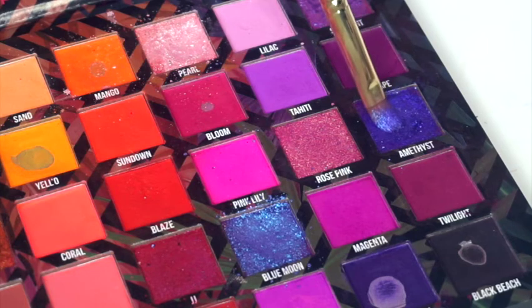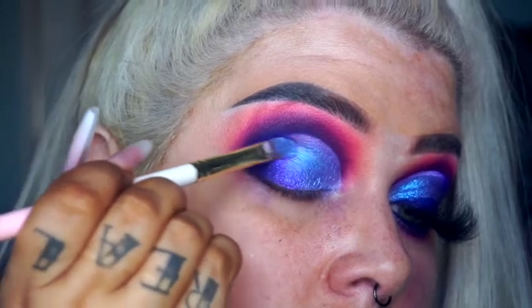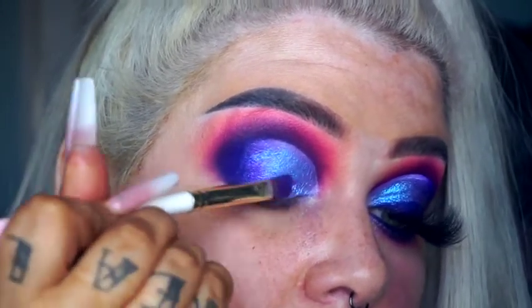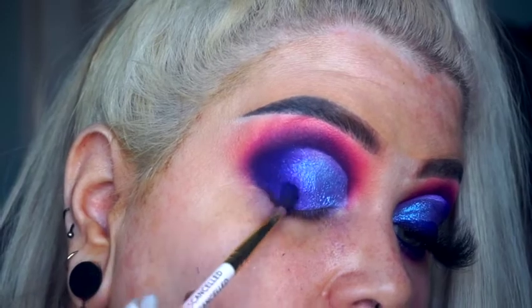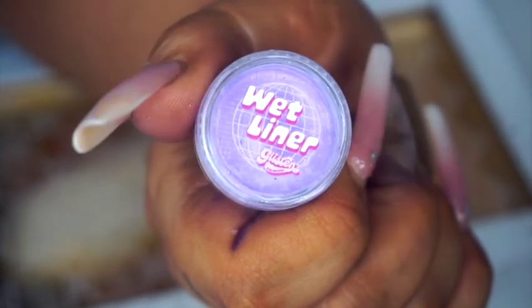And then I took the shade Amethyst and used that to bridge between the Addicted shade and the Blue Moon shade. It didn't make a massive difference, you can just kind of see it add that hint of purple. And then one last time I went in with that Addicted shade and just made sure everything was seamless.